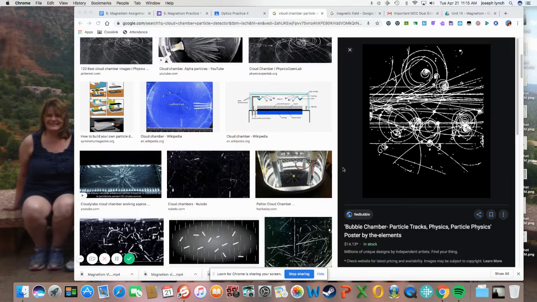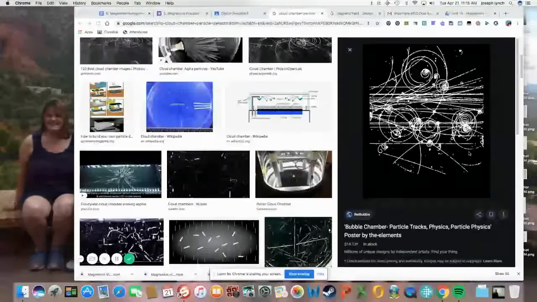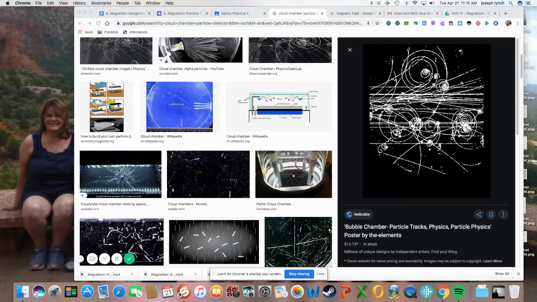Right, in the notes today, we're going to talk about a particle detector, and I wanted you to see this picture because this is what you would see inside of a particle detector. So a charged particle, maybe coming from space, comes flying into the detector, and what you have in here allows you to see the path of the particle, and you put a magnetic field in here, and because a charged particle will feel a force, it's going to take this curved path. So that's what we're going to be talking about.